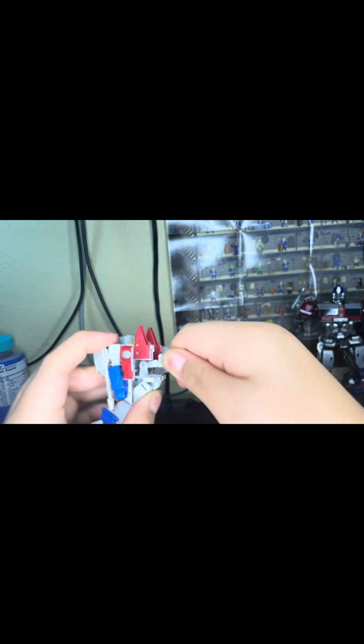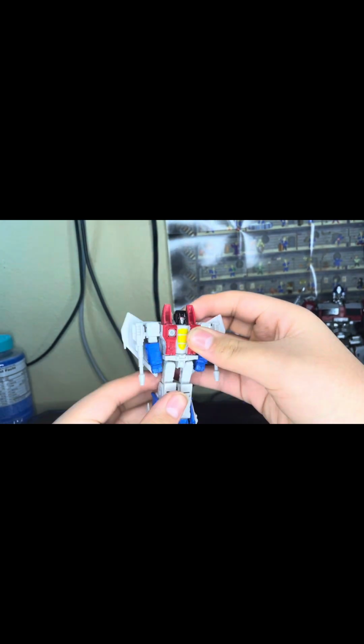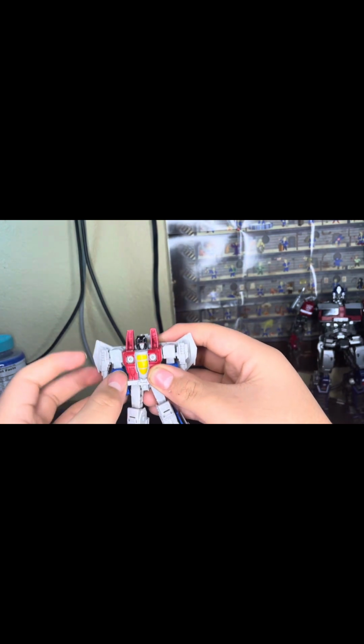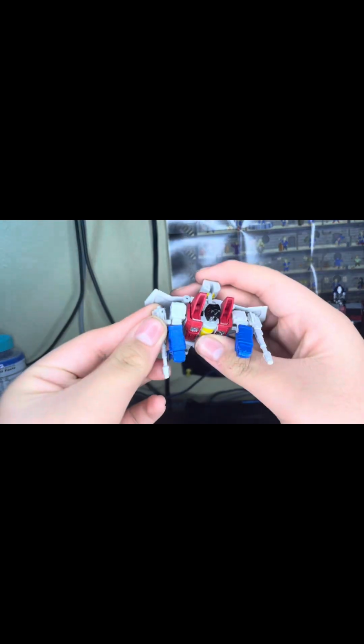I wanted Starscream ever since I got my Skywarp figure. That's like the one that I wanted to hunt down. And I looked up on Amazon, and at the time, I don't know if the price changed now, but it was going for $20. I honestly didn't want to pay that, since I paid like $12 for Skywarp. So, I decided to just wait. Maybe the price will go down, or Hasbro will release one. Gratefully, Hasbro re-released the mold. So I was so happy.